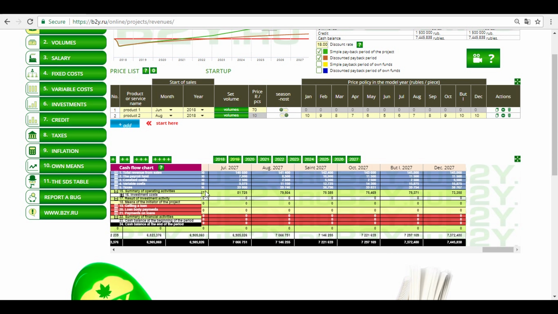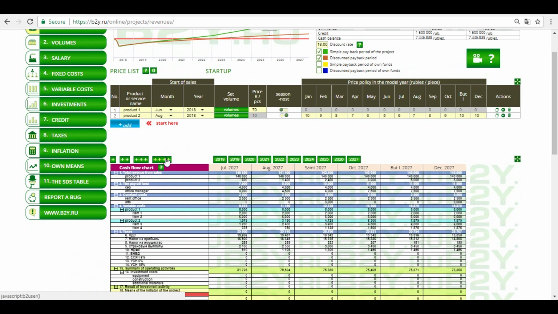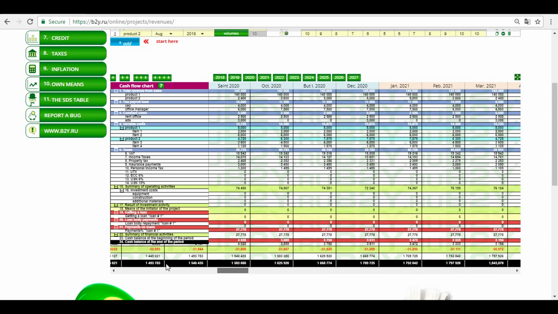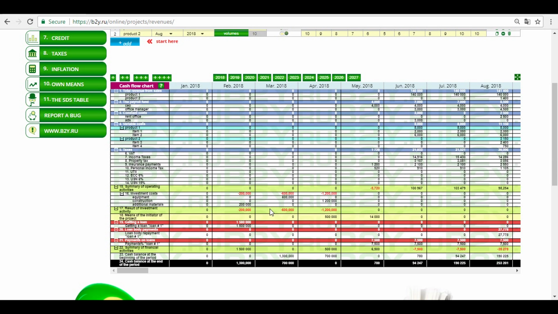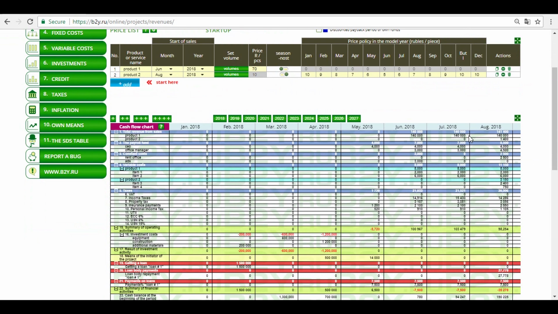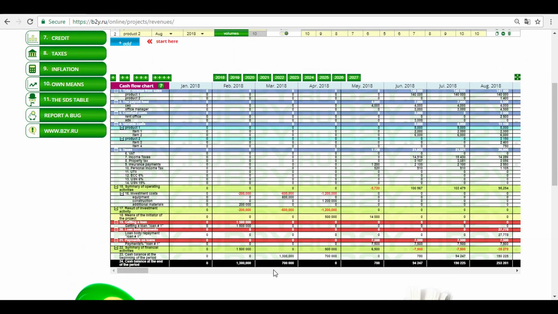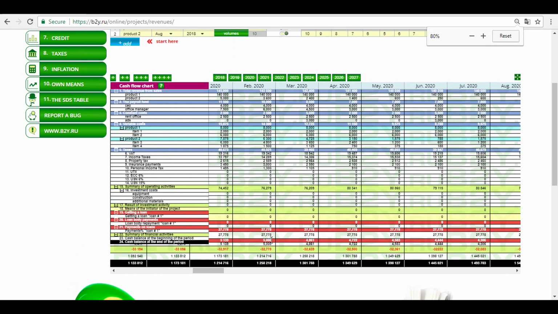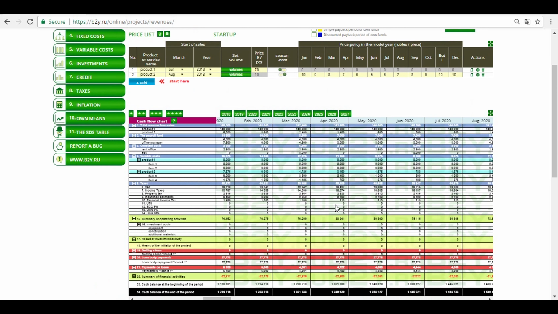For example, if you want to see the detailed information of your project, you can go to cash flow and see all the inflows and outflows of money at each time.